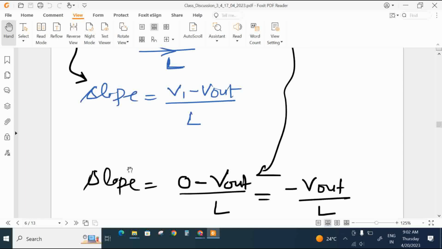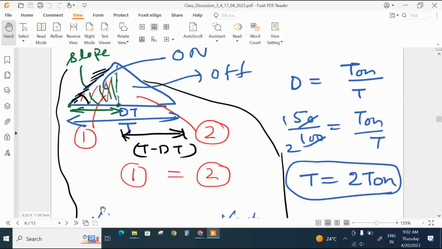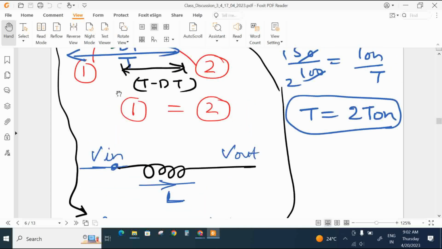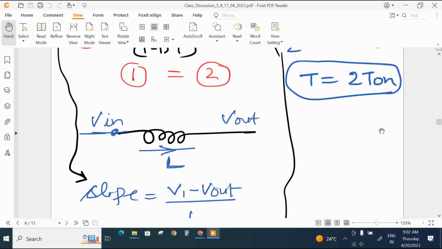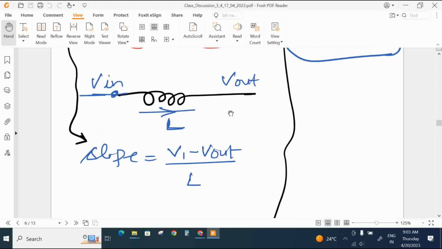According to that, if you calculate, you will get these equations. The slope for the rising is V in minus V out. Why is that? Basically it is increasing when your MOSFET is on. When your MOSFET is on, it means the voltage difference from V in to V out is across your MOSFET. That's why we take V in minus V out, and the same drop we take across your inductor, V in minus V out, divided by the inductor value. That is your slope for the rising.